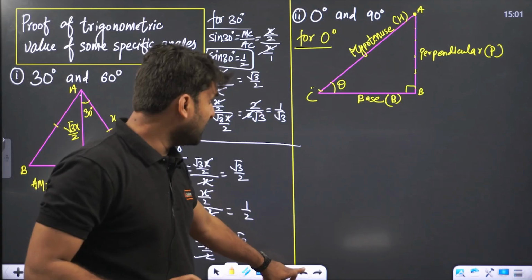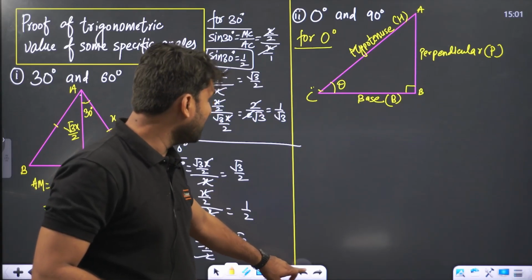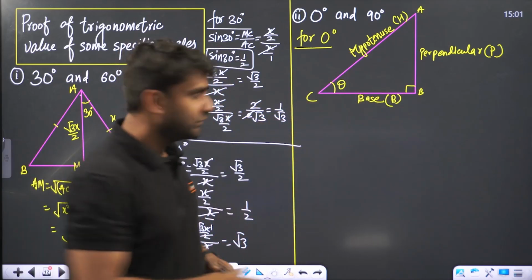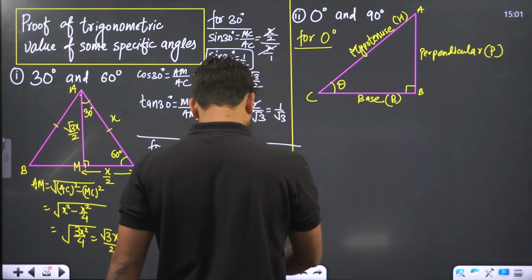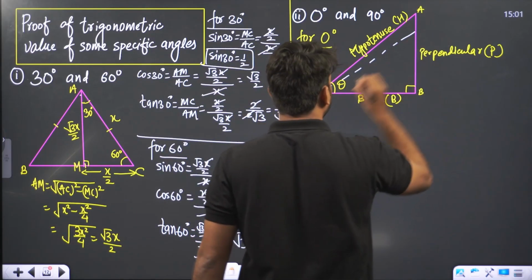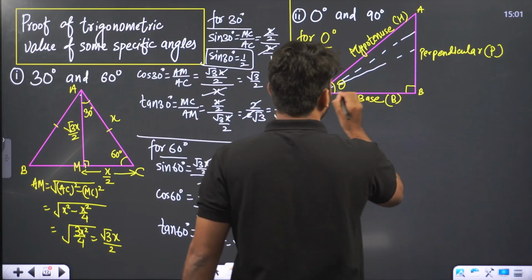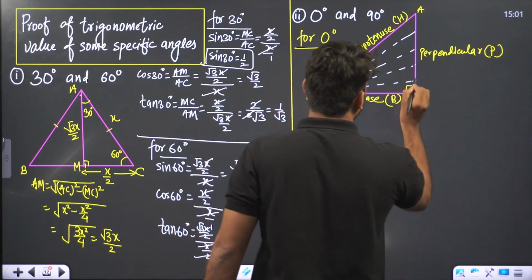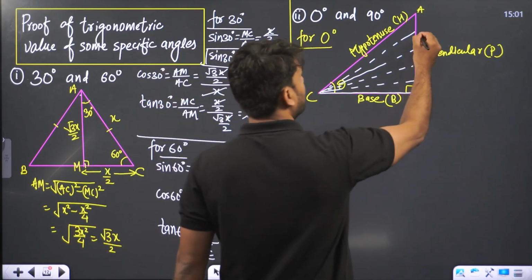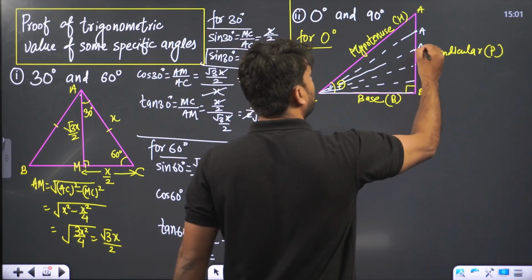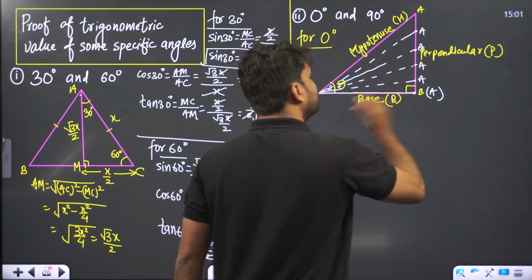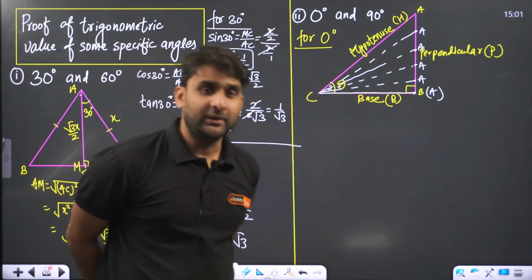So to convert theta into zero form, we have to decline the hypotenuse till point B. So this point will come like this. Let me show you by dotted line. Here. Now this point will come here. This point will come here. This point will come here. And lastly, this point will come here. Clear, everyone? The point A, and finally point A will coincide with point B. Then only theta can be 0 degree.